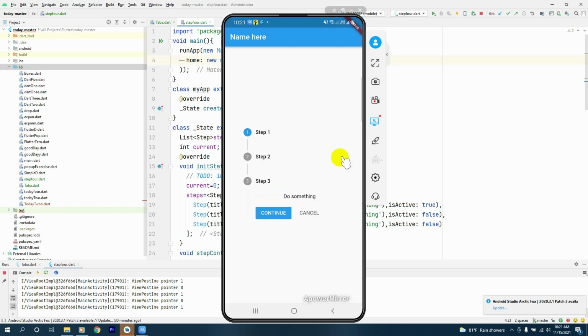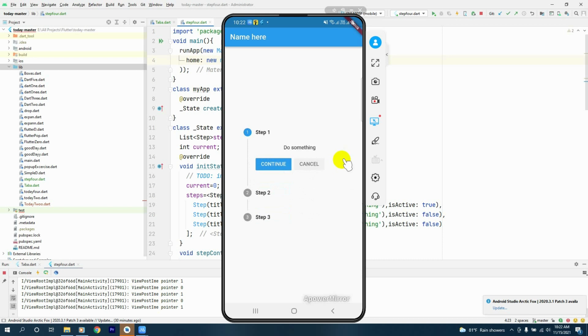So we can cancel it and go up the steps. When we press cancel in the step 1 it doesn't work because there is no step above the step 1. Continue, continue, cancel, cancel, and cancel.